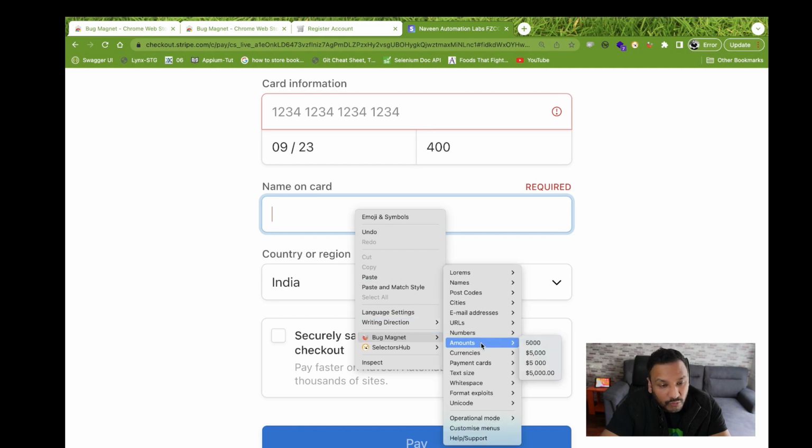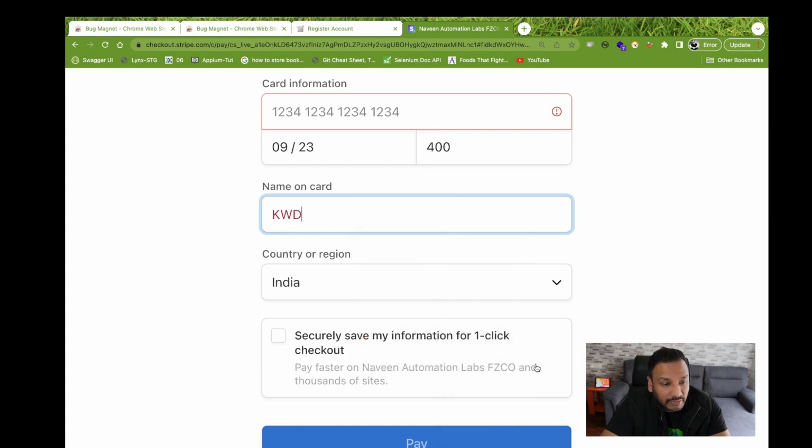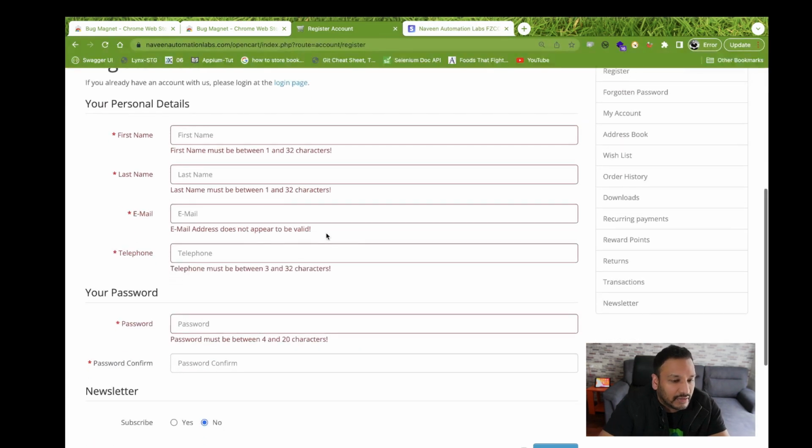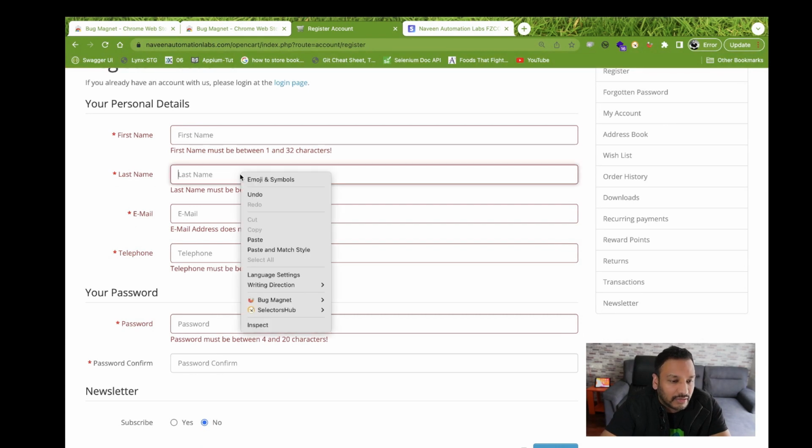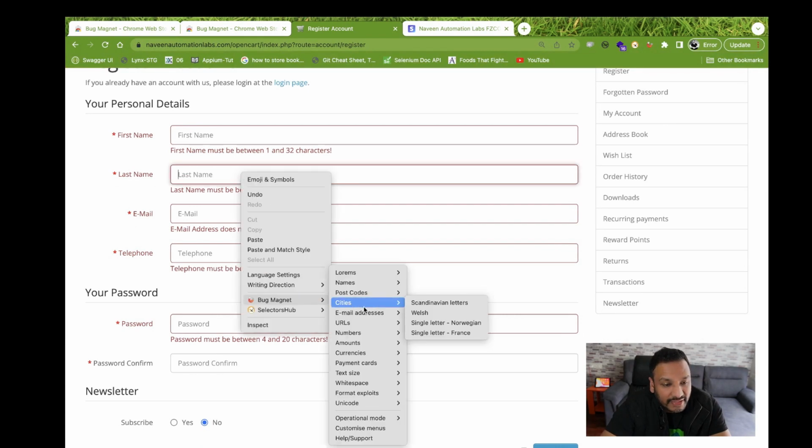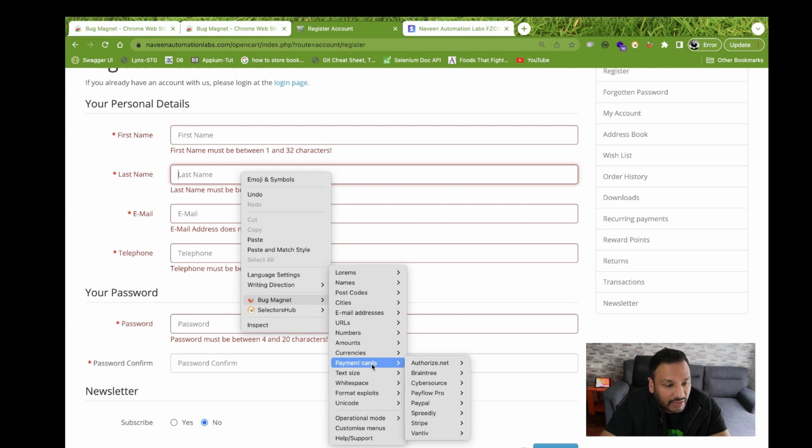Some amounts you want to enter, numbers, currencies also. See, they have given 3 decimal, so they have given KWD or USD or INR. Currency also you can enter over here. Okay, I'm not testing it here. Let's just come back here and try something. And cities that you really want to write, email address, URL that we have seen, numbers also you can check, amount in the form of dollars, currencies you can check, and payment cards we have already seen.